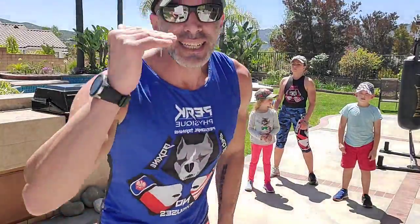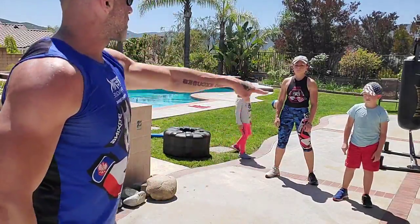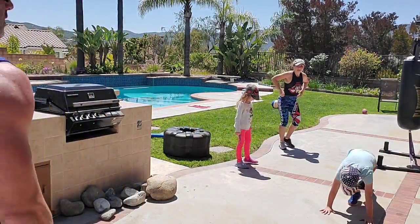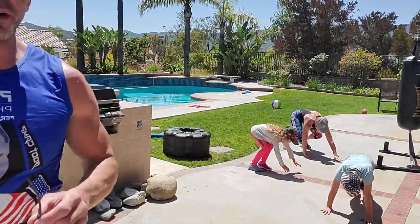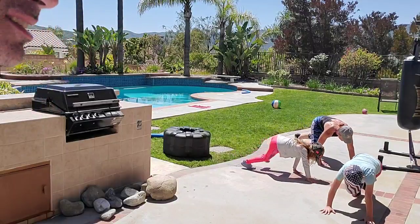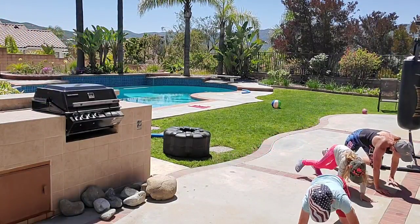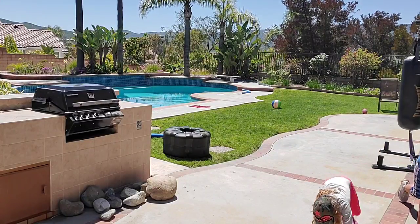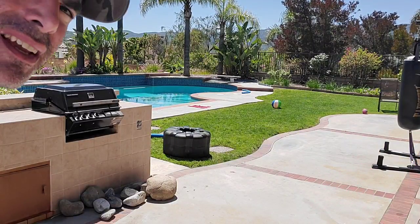I need you all to count out loud as you can. Stay looping in here tight so they can see you. Bear crawling for 60 seconds. Get in the position. Ready, so I want to make sure they can see you. Ready. Exercise. 1, 2, 3, 4, 5, 6. Looping it around for 60 seconds. Loop around so they can see you.